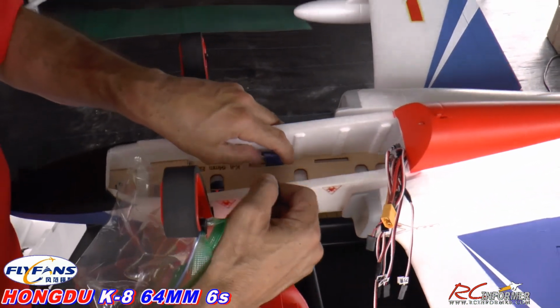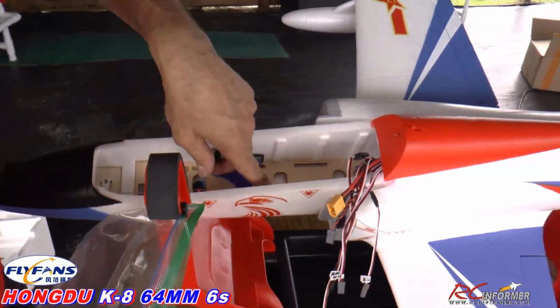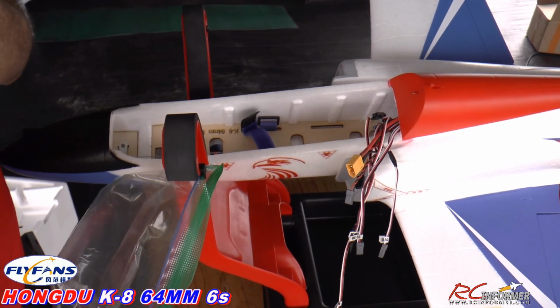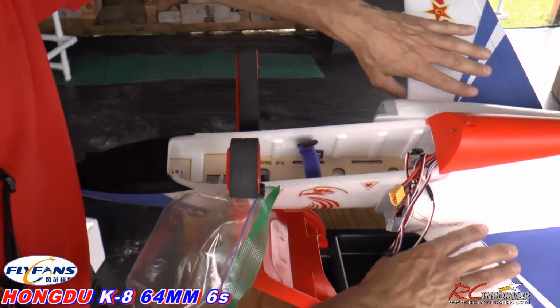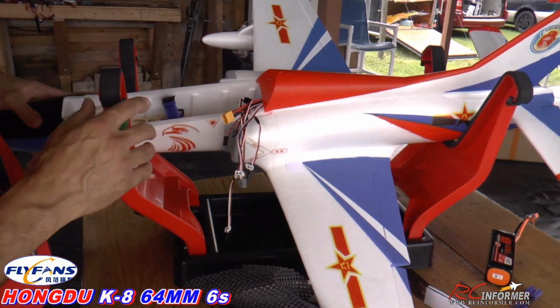Okay, all I'm going to do is just measure the width of this, roughly. And I'm just going to cut with scissors where I think this should go. They got straps going all the way back to there, so I don't know what we're going to have to do with the CG. I'll tell you what, before we do that, since I want to figure out where the CG is going to be, the manual says... I'll grab the manual marks and we'll take a look at that.